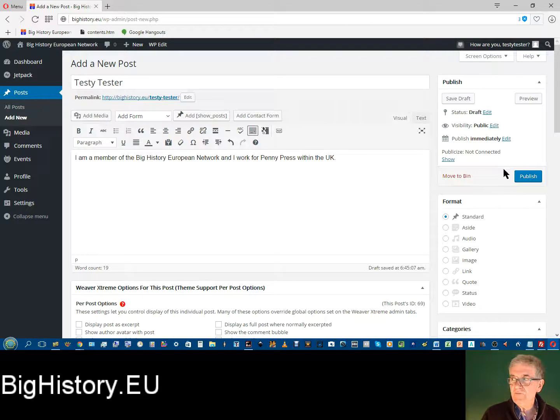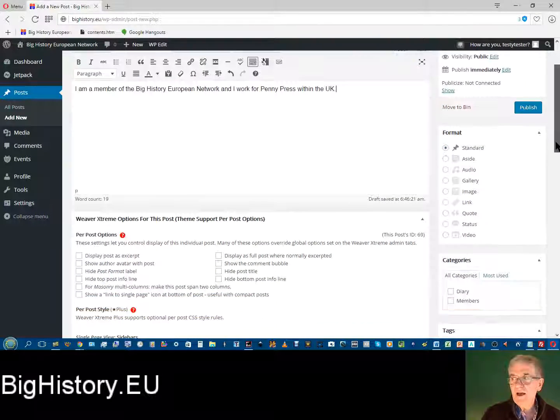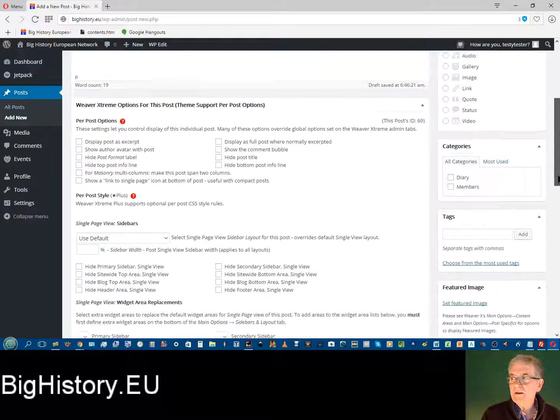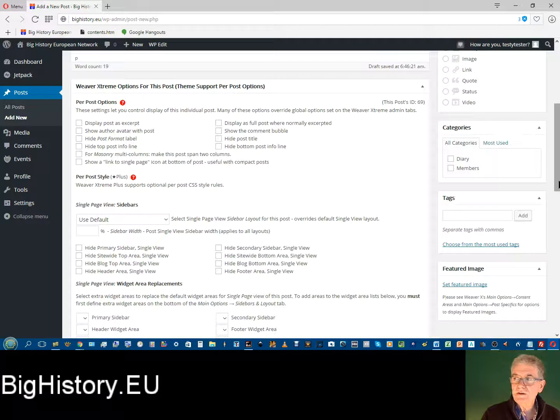Over on the right here, if I click publish, which I'm not going to do yet because I'm not ready, that post will immediately become available, visible to the world. So be sure you want to do that before you click publish. There's something important down here, scrolling down the page, called categories. At the moment we've only just started, this website is very new, but there are two categories. One's called diary, for want of a better name. It should be called news. I think I'll change that.